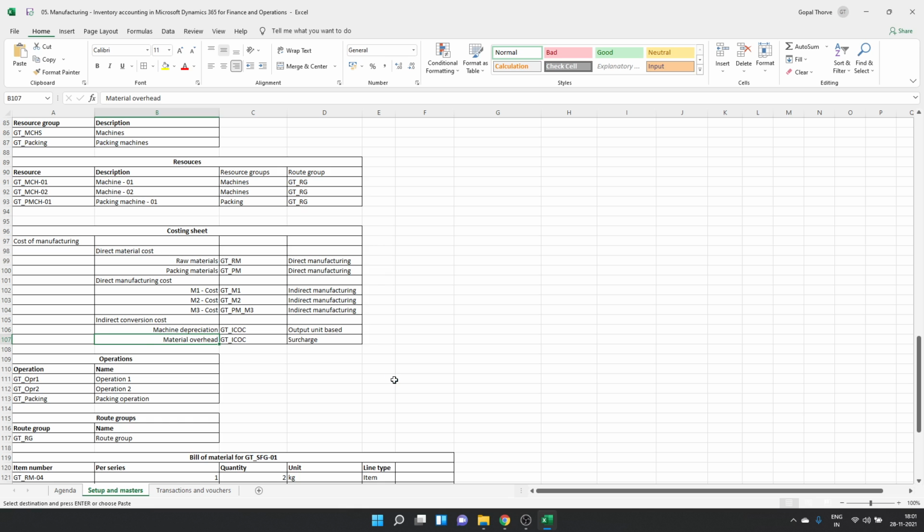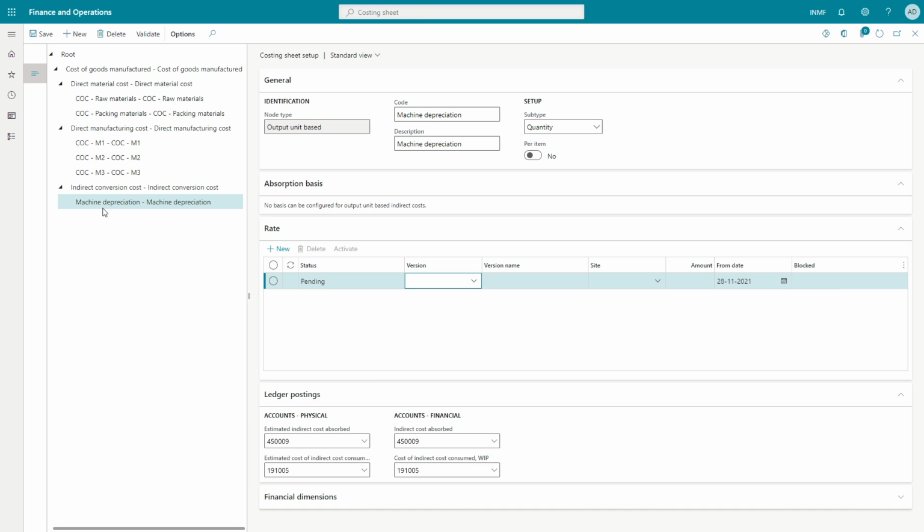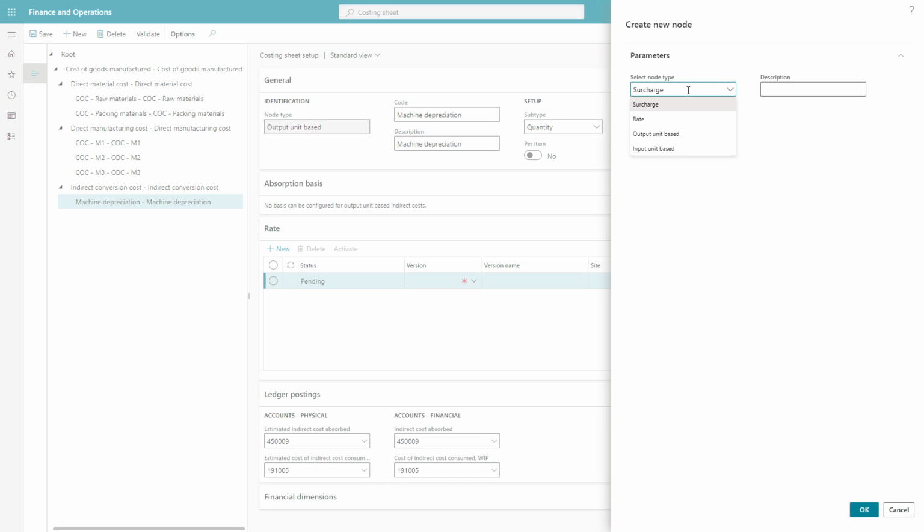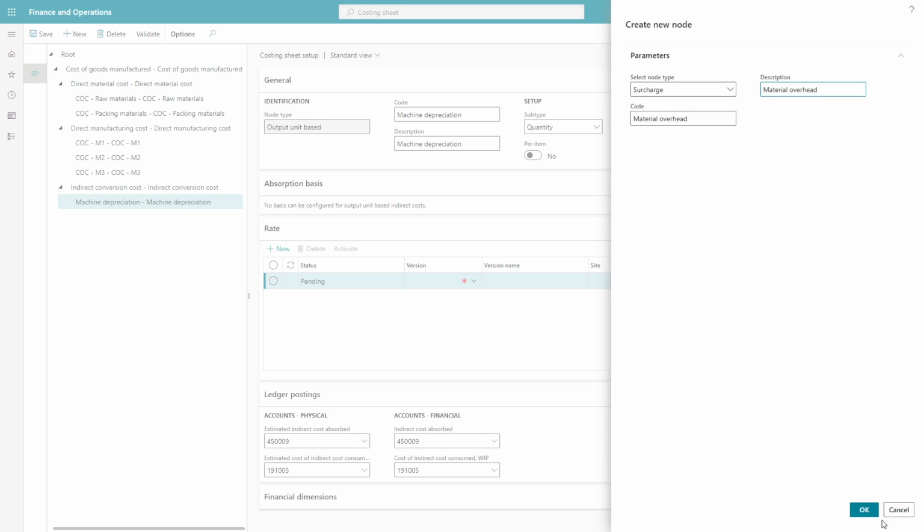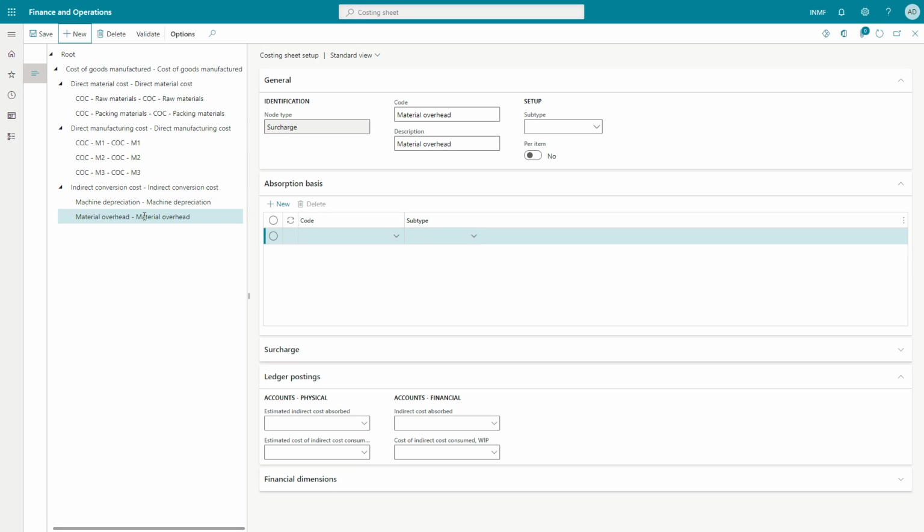material overhead. So here I am creating a surcharge. So material overhead is a surcharge. Now here the system is asking on which cost we have to calculate this surcharge.